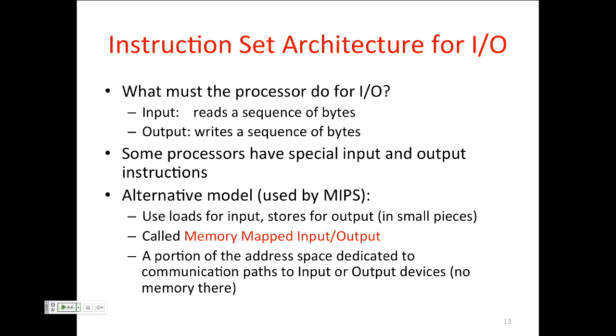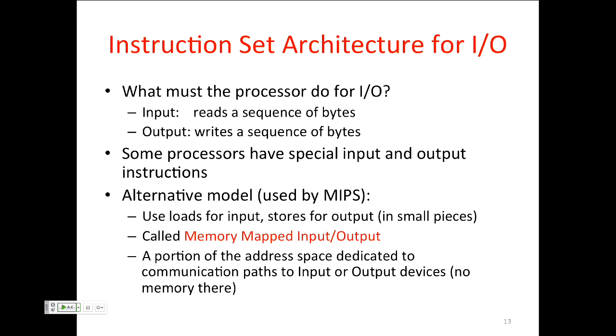However, in some way, that is slightly duplicate with what we already have, because we already know an operation that reads, and we know an operation that writes, because this is the same thing that we do when we access memory. When we load from memory, we read a sequence of bytes. When we write to memory, we write a sequence of bytes. So this leads to another way of implementing I/O, which is popular in a lot of systems today, which is called memory-mapped I/O. And memory-mapped I/O basically takes the memory interface that you already have, that you're accessing with load and store instructions, and uses that for devices as well.